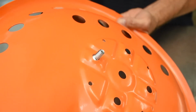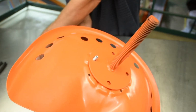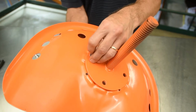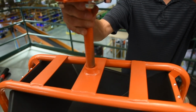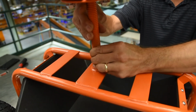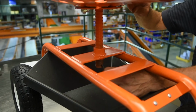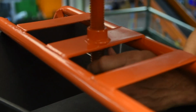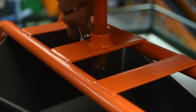Step 8. Fasten seat post to tractor-style seat and secure using Phillips countersunk bolts, washers, and nylon nuts. Tighten securely. Align threads of the seat post into the frame and turn clockwise to lower the seat. Secure in place with supplied cotter pin, then bend over the pin ends with pliers to prevent seat from coming out of the frame.